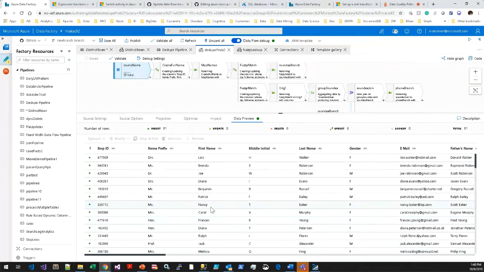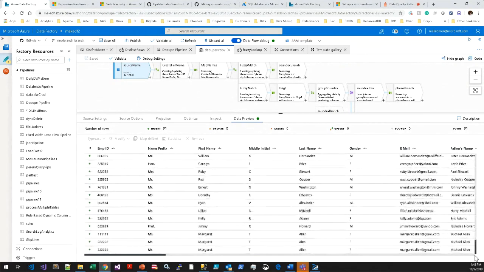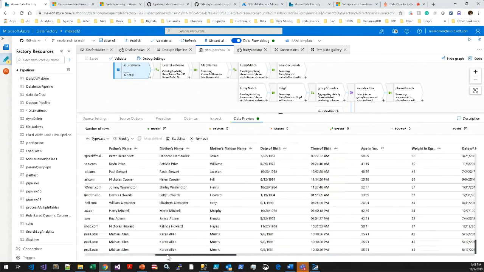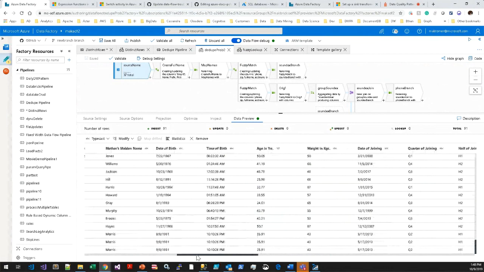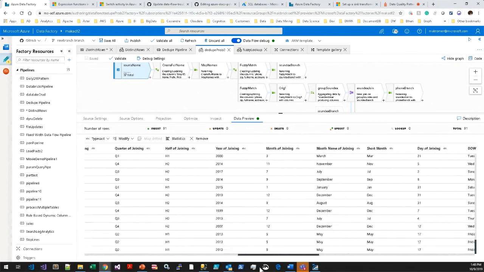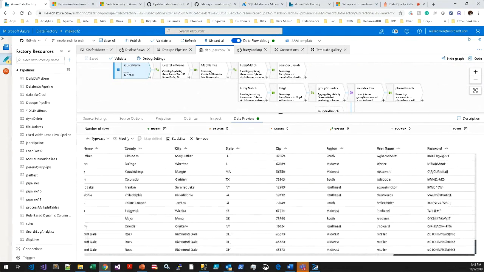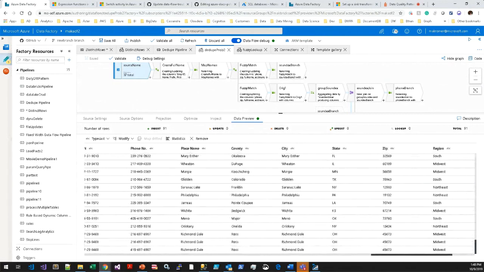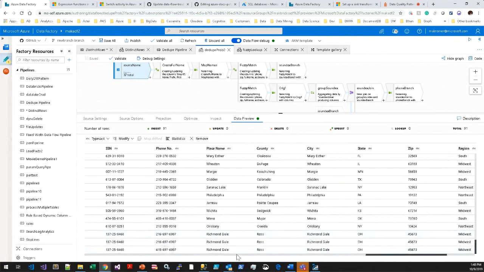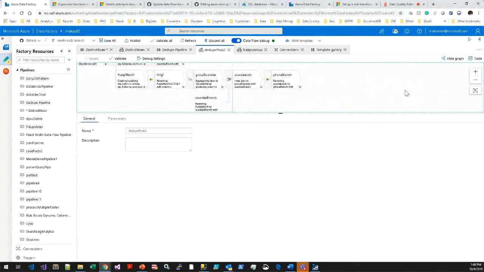So here's a look at the data. There is, I forget where it is in there, here we go. The Easter egg is Margaret Allen. Margaret Allen has different employee IDs. Oh, these are employees, that's right. They're supposed to be employees. Same middle initial, same last name, same gender. The differences come into play when you look at, I believe, phone number and zip. Yep, phone numbers are slightly different, and the zips are the same. So let's see what this does with that at the end.